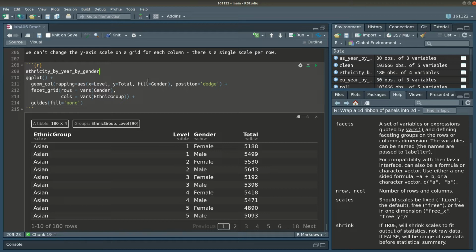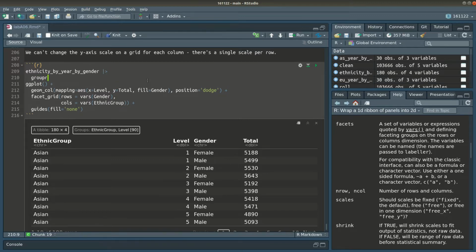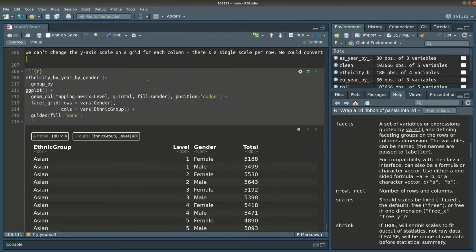So I want the proportion in each year level. So I'm going to regroup it. So I'm going to group by ethnic group and gender.